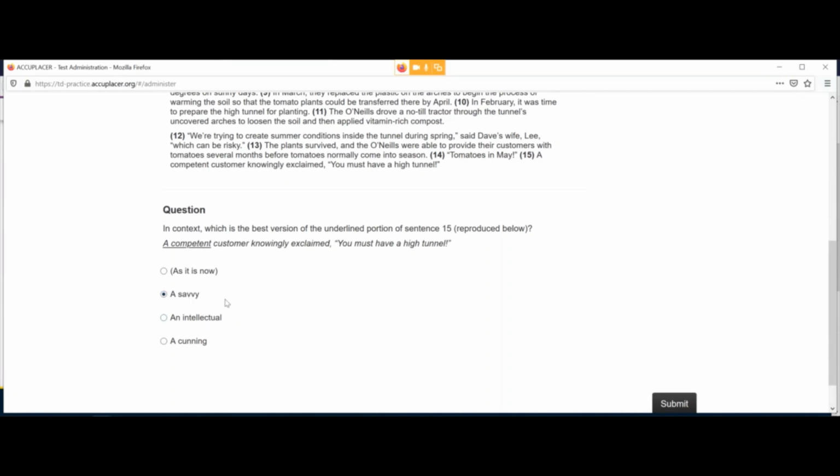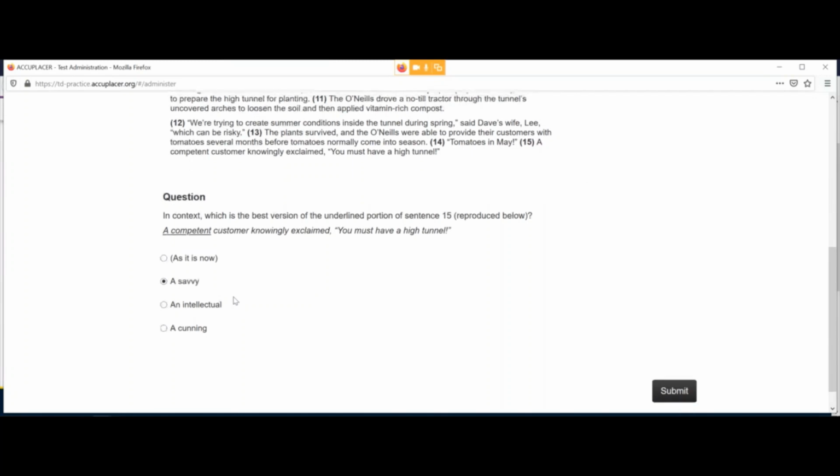Now, again, you've noticed, I think we've had 3 situations here in which vocabulary has been important. And if you don't know what the word savvy means, then you're not going to have much of a chance of getting sentences correct that require a knowledge of vocabulary. And the only way you can learn vocabulary is to read and practice, so I would insist that you do that.